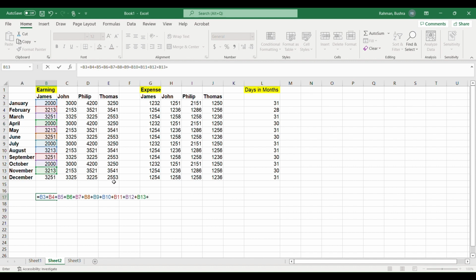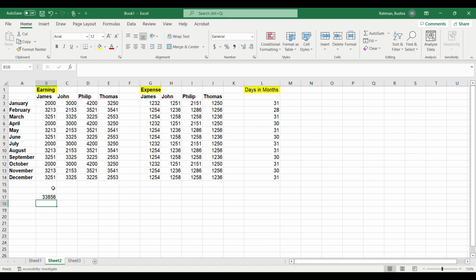If you have fewer numbers, you can do that. You can see that this is how I added all the values here. You can see the formula here, and B1 is the position, so you can know that B1 is 2000. But if this is a huge number, it will take more time.